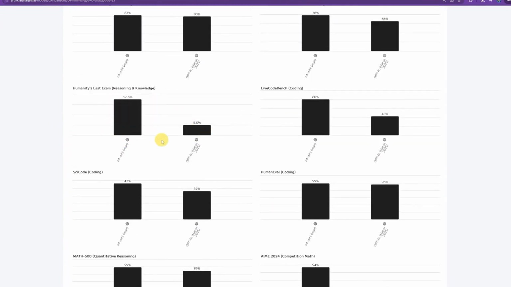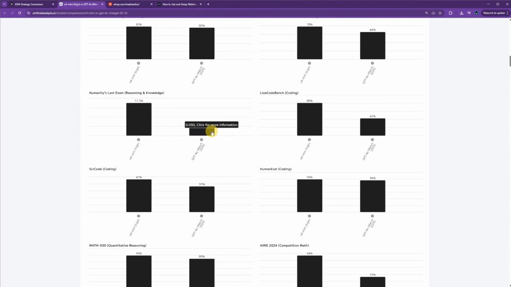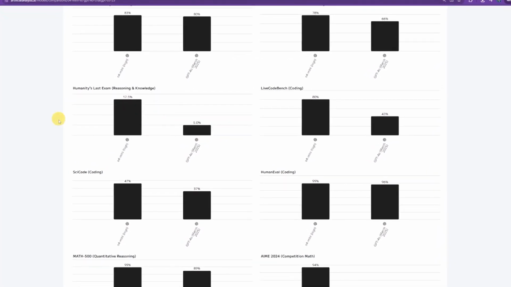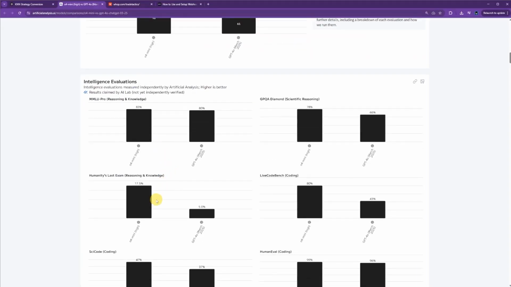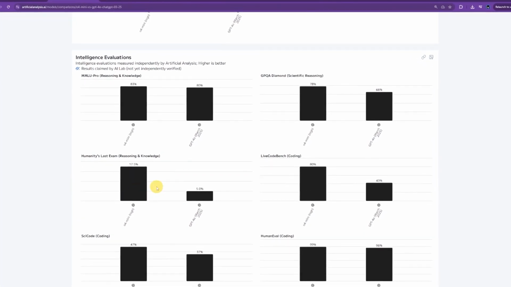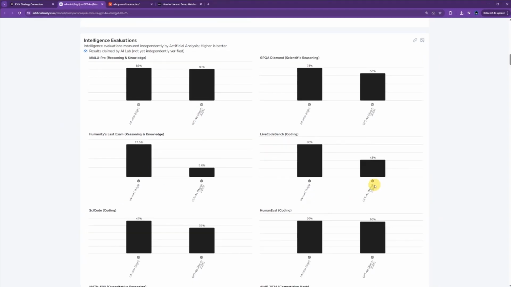Some of the harder tests are Humanity's Last Exam, which GPT-4 was only capable of reaching 5%, and now we're almost at 20%. This is one of the hardest reasoning tests that there are today. So 17% seems pretty low, but it's actually a relatively good result for an AI.